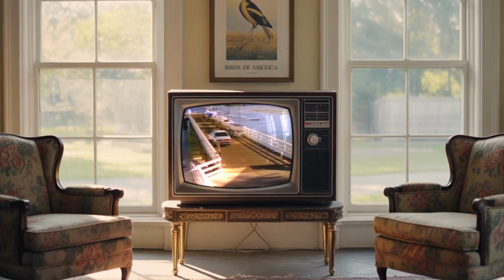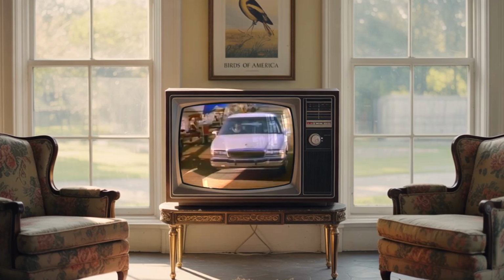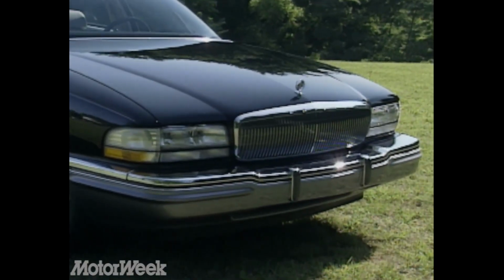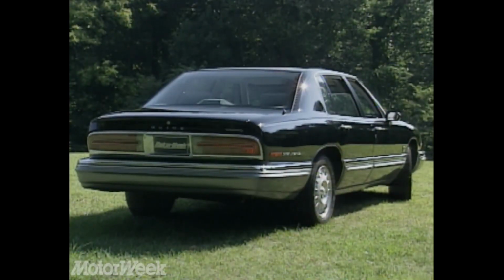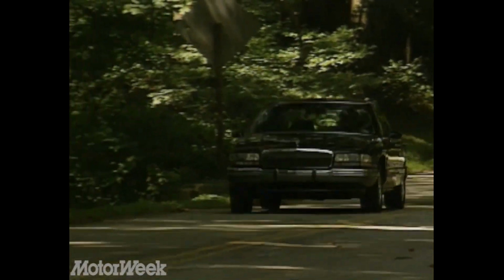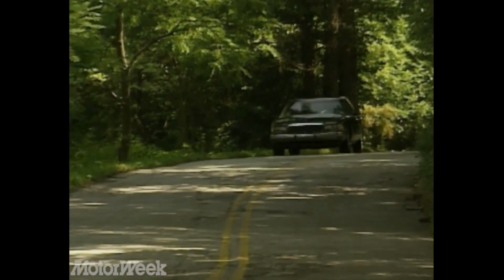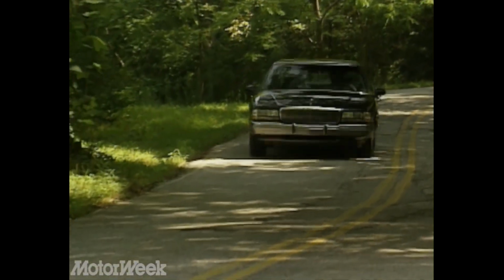Now, don't let that badge fool you. This wasn't just a quick name swap. The whole car got a serious makeover, sleek lines, and a much more modern profile. A real head-turner for its time. Compared to the old Electra, it was like Buick had leaped a full generation ahead overnight. Reviewers loved it. Owners, even more so. But here's what's interesting. While Buick took a few design cues from European luxury cars like the Jaguar XJ, they didn't lose that good old American character. The curves, the stance, it had presence. Even sitting still, it looked like it was gliding down the highway.